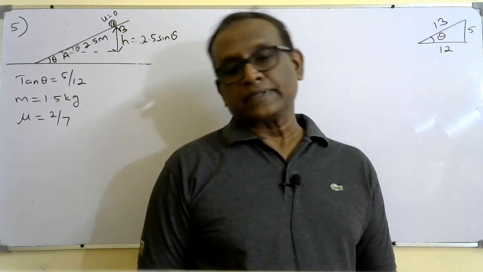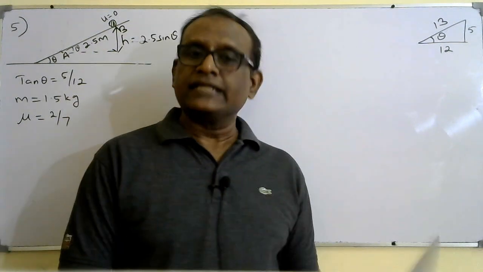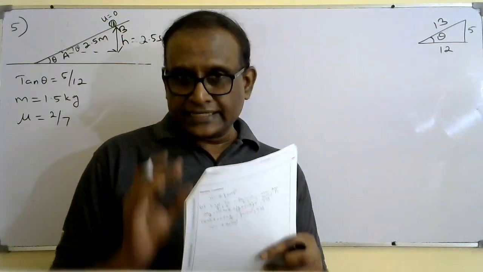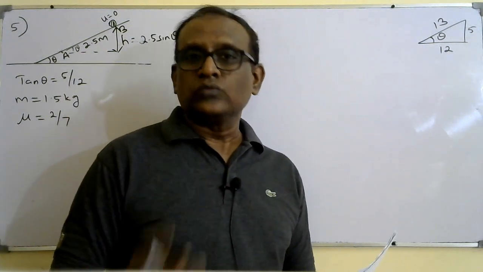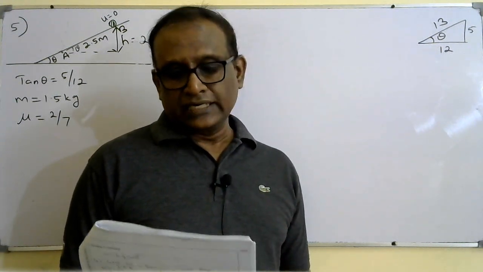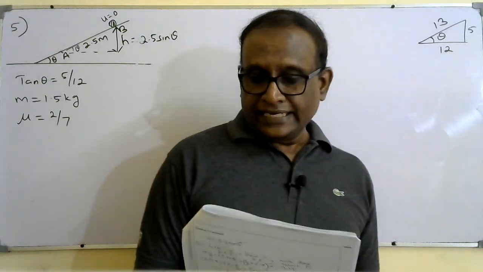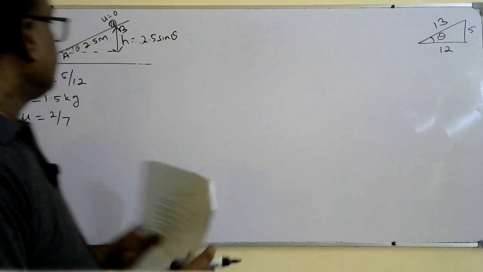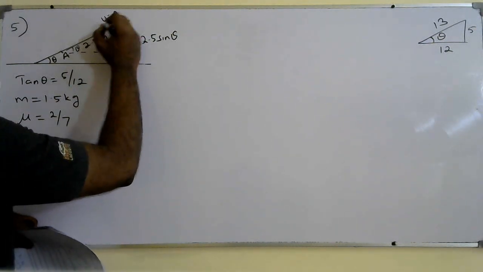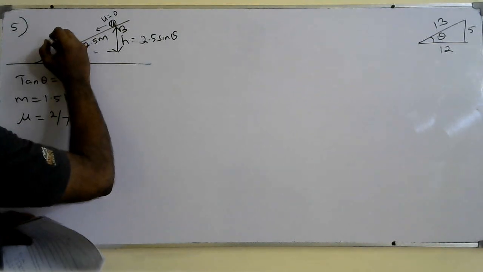Use the work-energy principle. Again, they ask you to use work-energy. You can't use Newton's second law here; you would get the same answer, but here it's restricted. The only thing you have to use is work-energy. So use the work-energy principle to find the speed of the package at the instant it returns to A. It's moving down now from rest. When it reaches the point A, what will be its speed?